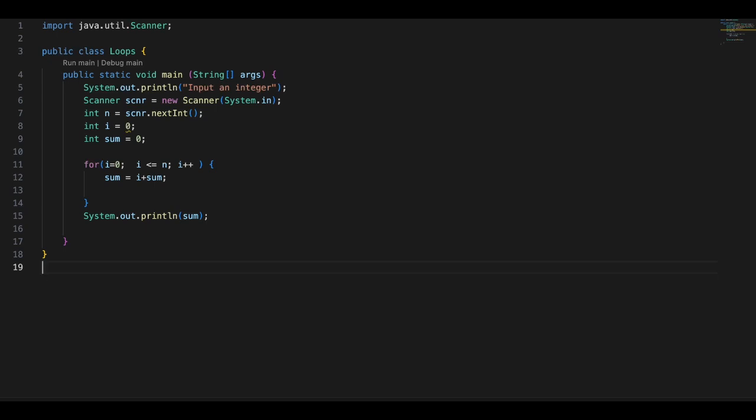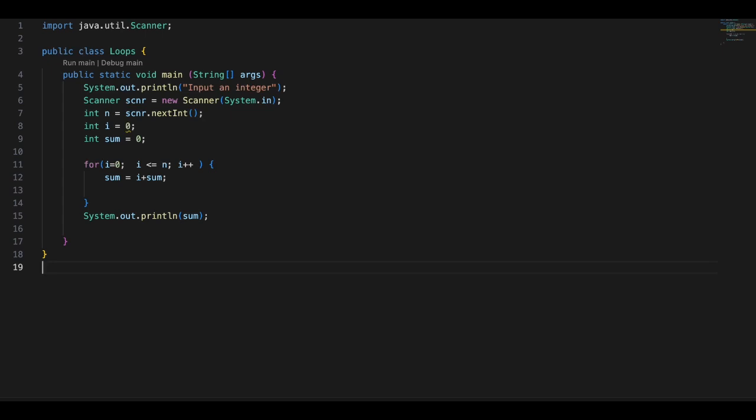Then you use a semicolon again, and the last argument is how you're going to update the value of the iteration variable, which in this case is i. So we're going to add 1 every time that we run this loop.